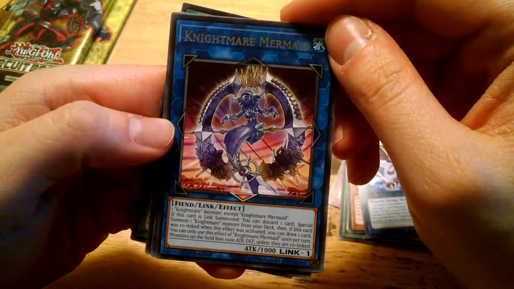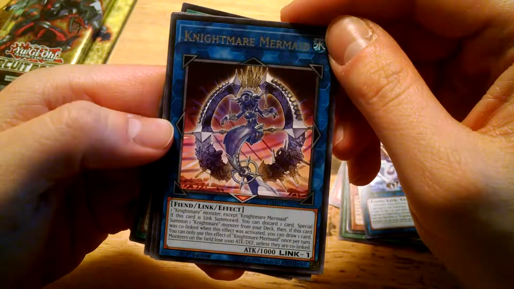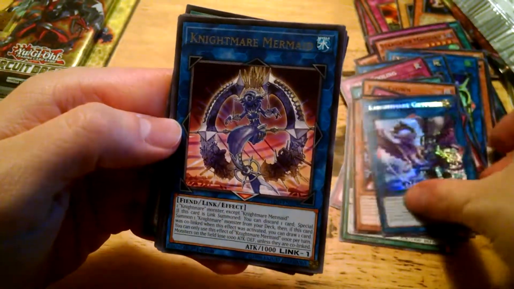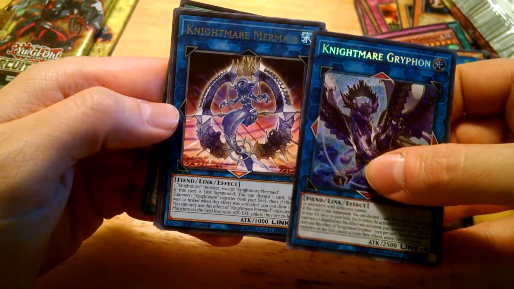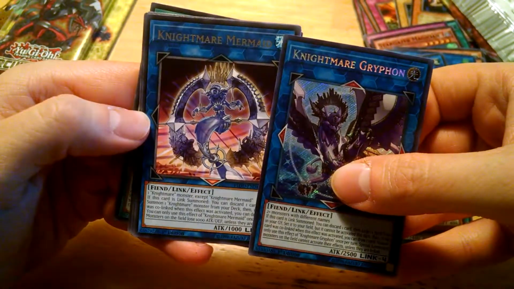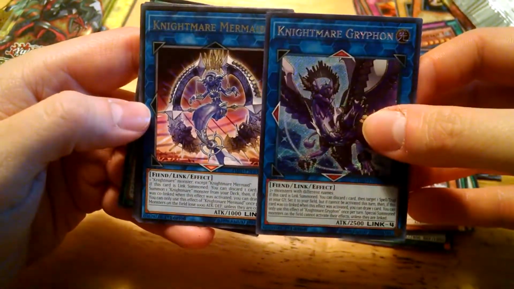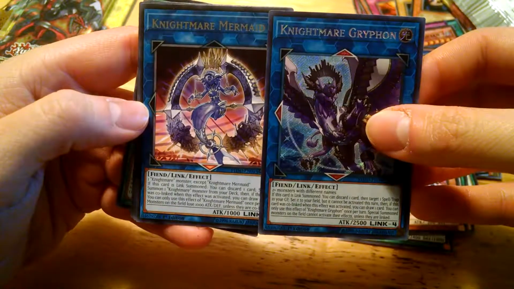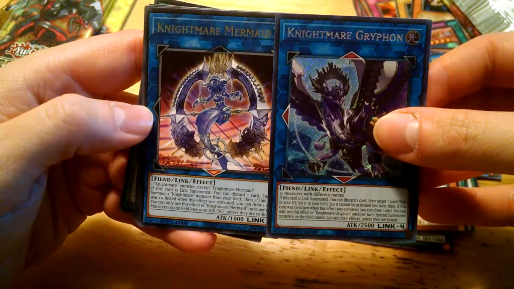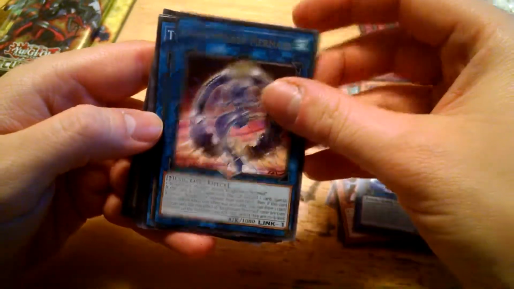You can only use this effect of Nightmare Mermaid once per turn. Monsters on the field lose 1,000 attack and defense unless they are co-linked. So these guys seem pretty focused on the Link monster archetype and the co-linked stuff. Their discarding effects, I wonder if they function with the Dark World cards. That'd be something interesting to consider.